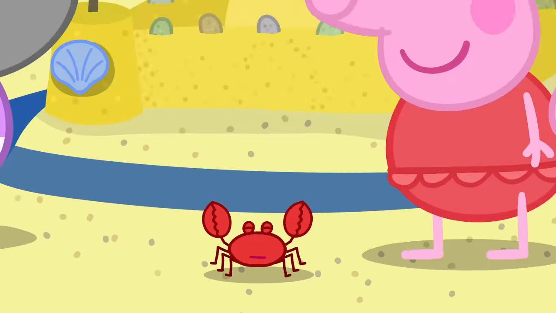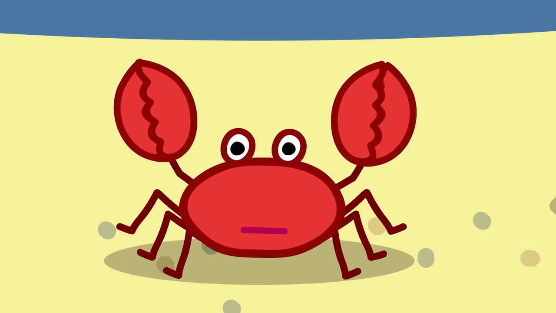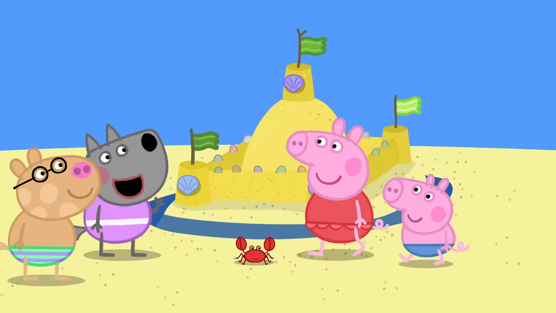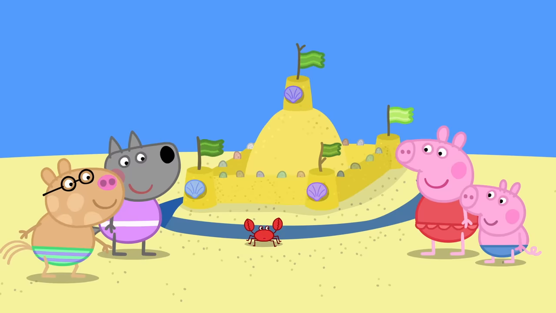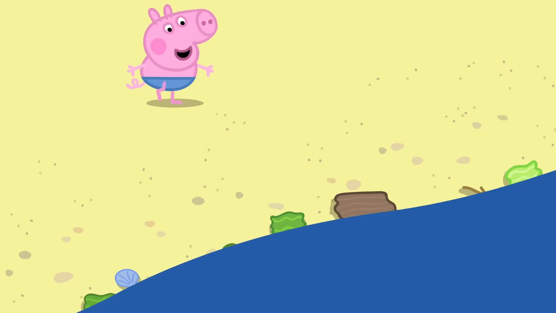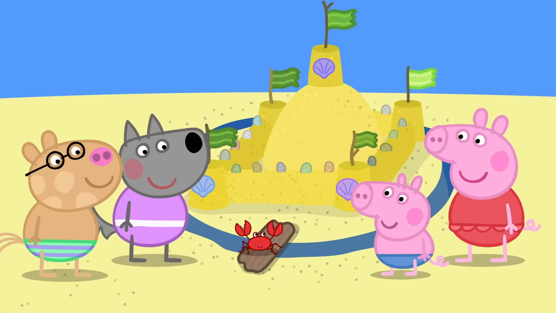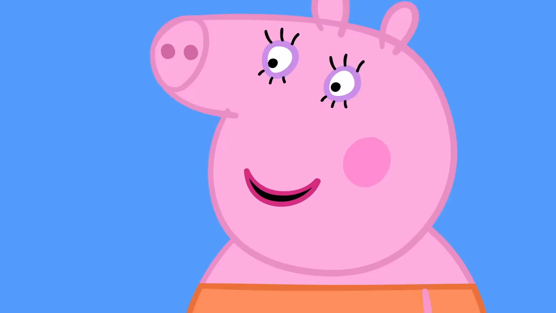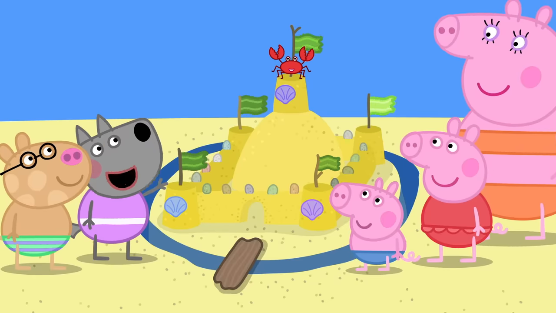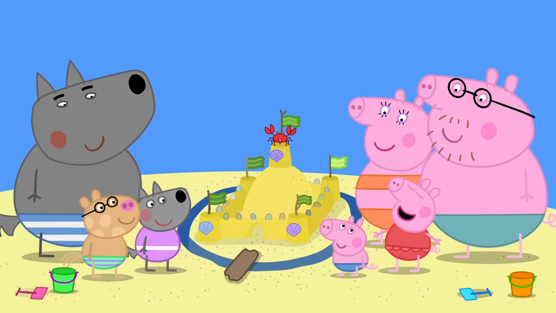Here is Mr. Crab. He's come to take a look at the castle. Hello, Mr. Crab. Do you have a home to live in? Aw, he looks sad. I don't think Mr. Crab has a home. He can live in our castle. Yes, in you go, Mr. Crab. Oh, but how does he get across the moat? He needs a bridge. George has found a piece of driftwood. George has made a bridge. Mr. Crab likes the bridge. But he can't get inside the castle. We just need to make a little door. Mr. Crab is the king of the castle. It's the best sandcastle in all the world ever!